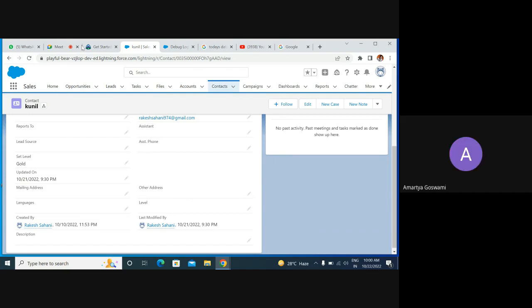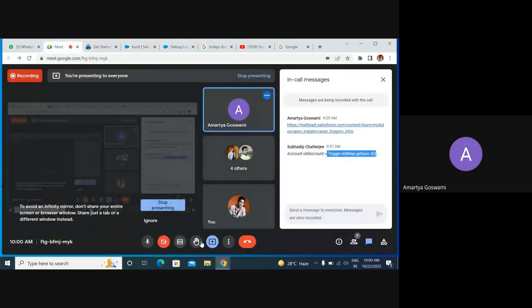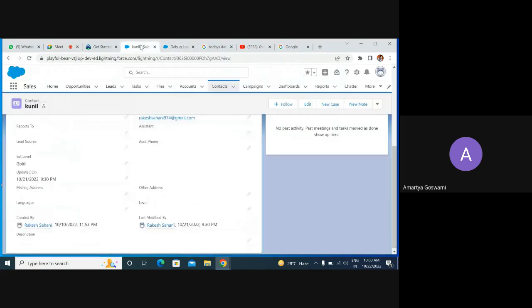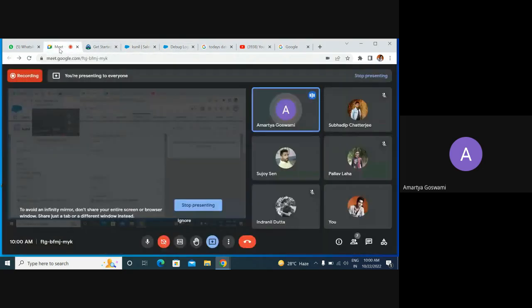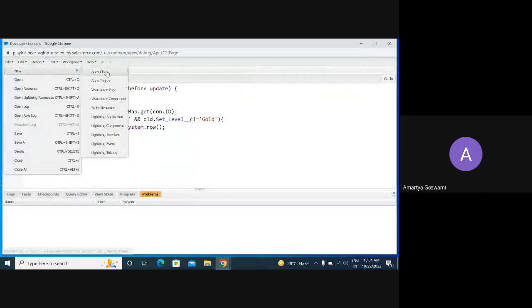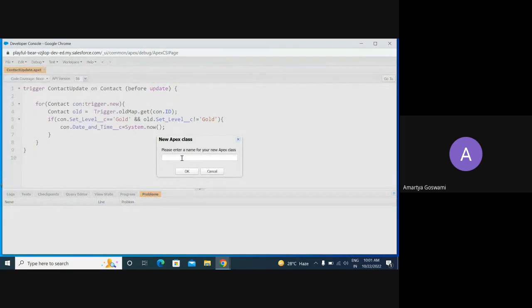Now do one thing: create one class, create one method, put this whole logic in that method, and call that method from your before trigger.